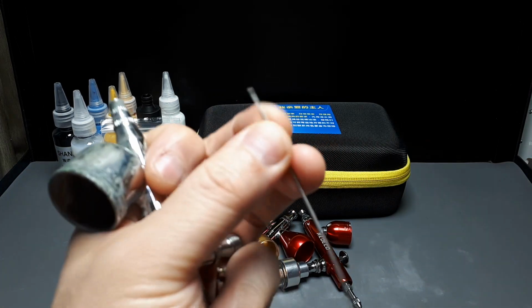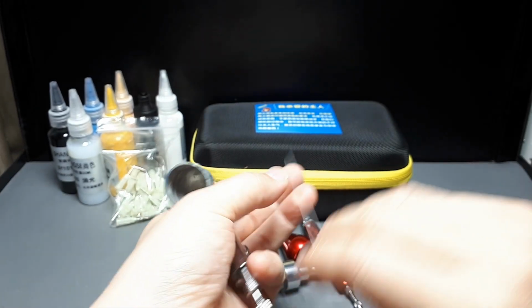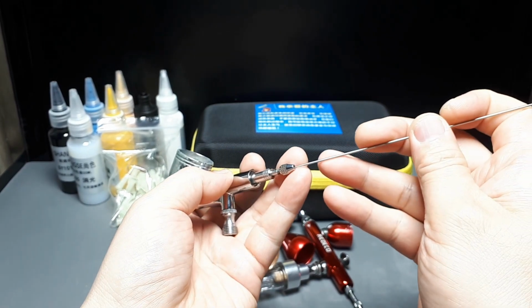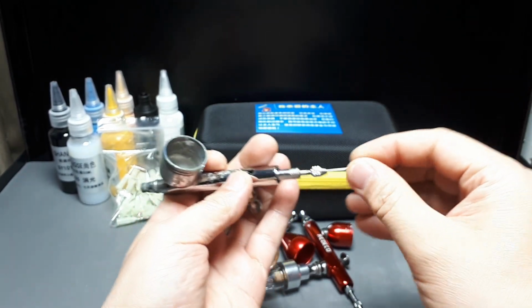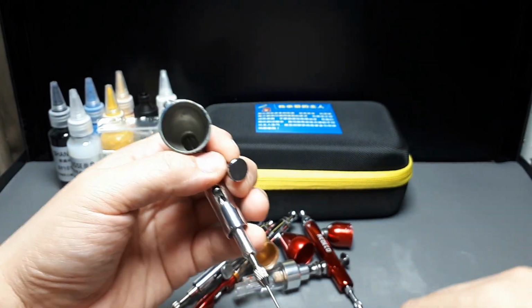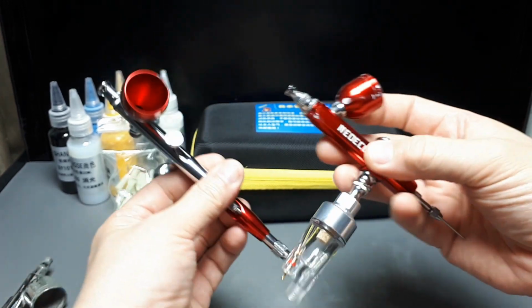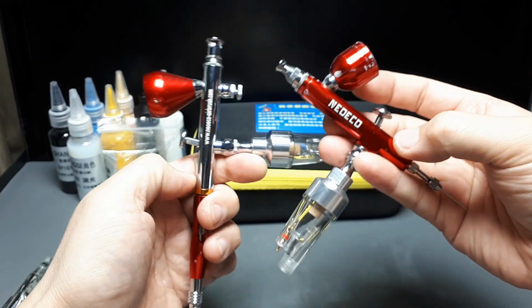As you can see, actually here, there's paint dried on that needle. I didn't do a good job. I very often shoot paint thinner through it, which is a volatile vapor. So it's not great. So I've tried many airbrushes, by the way. These two are my latest acquisitions, and they both work very well.